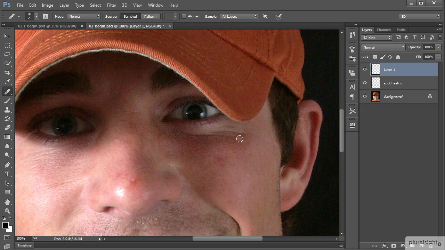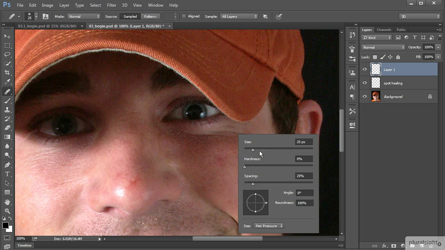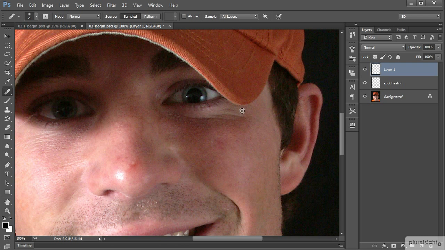Now, you can also, just like with the Spot Healing Brush, right-click, bringing up that dialog. You can adjust the size of your brush, the hardness. Again, for something like this, I like the hardness to be very low, so it's just a softer brush to get some nicer blending. Okay. So again, just holding down Alt. And I'll find myself holding down Alt time and again, sampling to heal specific areas. Okay.